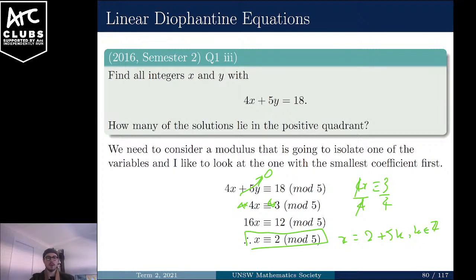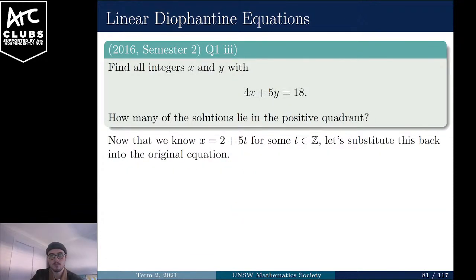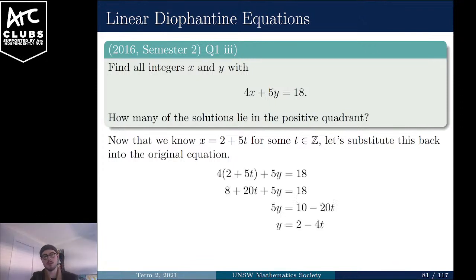So we've found a solution for x. We've introduced another variable, so you might think we're going in the wrong direction. I think I call it t on the next page, so let's call it t here. But actually, this is on the way to solving it. So x is 2 plus 5 times t. Let's substitute back into the original equation and get y in terms of t. Then we can do some cool stuff from there.